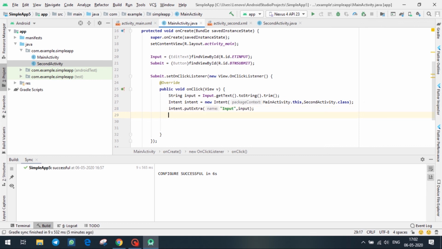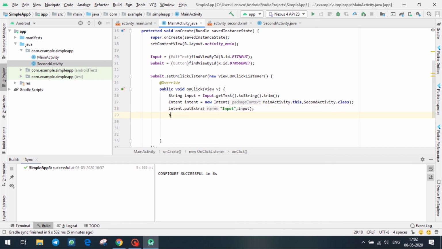So I think you guys might be knowing what a dictionary data type is. Inside the dictionary, we'll actually assign a data key value with the variable. So we have done it in similar ways. This is the key and this is the value. So now the data is sent from one activity to another activity in this dictionary format.